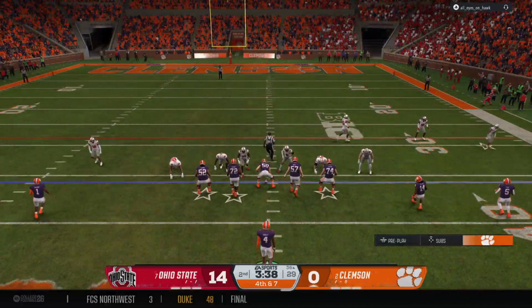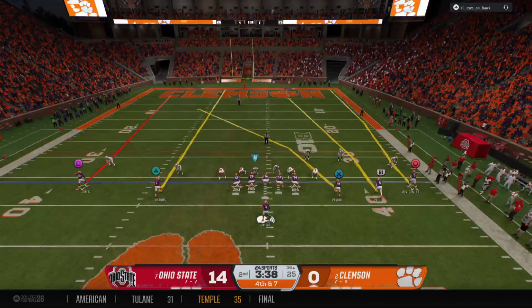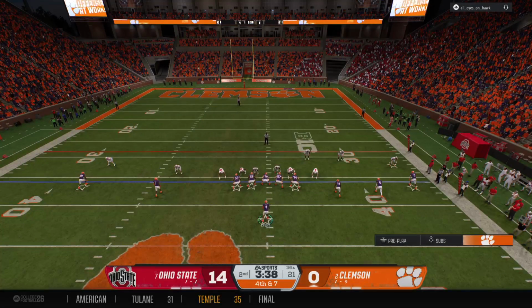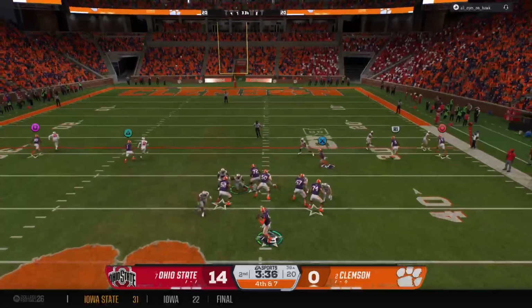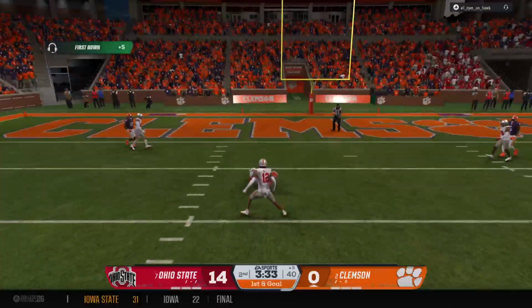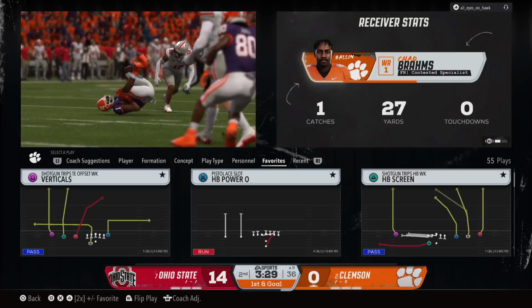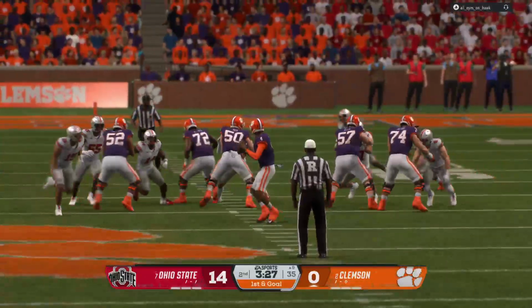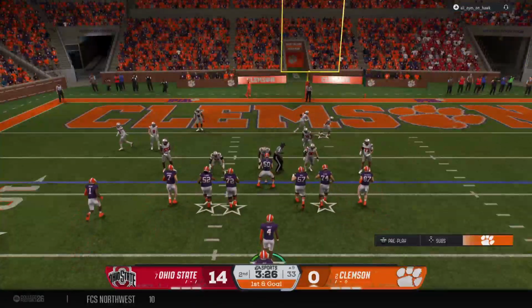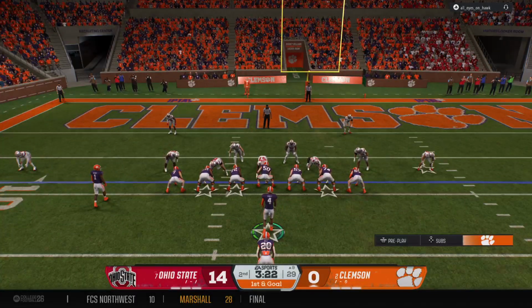The Tigers will look to convert here on fourth down. The quarterback making some changes at the line. Needs a completion here on fourth down. Takes a hit just as he lets it fly. Oh, he makes the catch out of the 10. Chris, here on fourth down, I thought they might be a little bit more conservative, but give them credit. They take a shot downfield and hit it for the first down and much, much more.